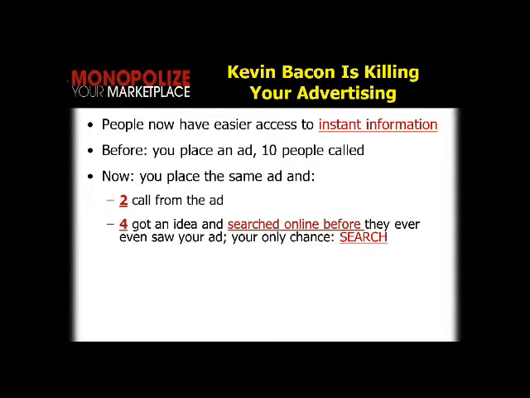In other words, this is what I call Kevin Bacon got him. It's the same thing as me sitting there on the couch saying, man, I wonder how old Kevin Bacon is. You've now got people that are sitting there going, man, I'd like to remodel my kitchen. They pull out their phone and they start Googling. You can even ask Siri to find it for you. Or they get on their laptop while they're watching TV, or they're laying in bed on their iPad, whatever the case is. These people get the idea to get new siding, to do their roof, to do whatever it is, windows, anything you sell, and they search it.